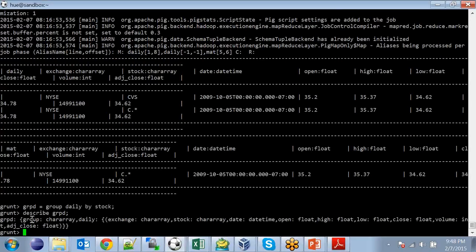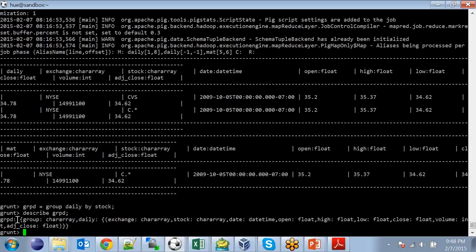One is called group. That will be the variable on which you have grouped. The data which was grouped will come as a bag inside that group. So grouped itself is a bag, as you can see, starting with a brace and ending with a brace. This whole GRPD is a bag, but it contains two things.